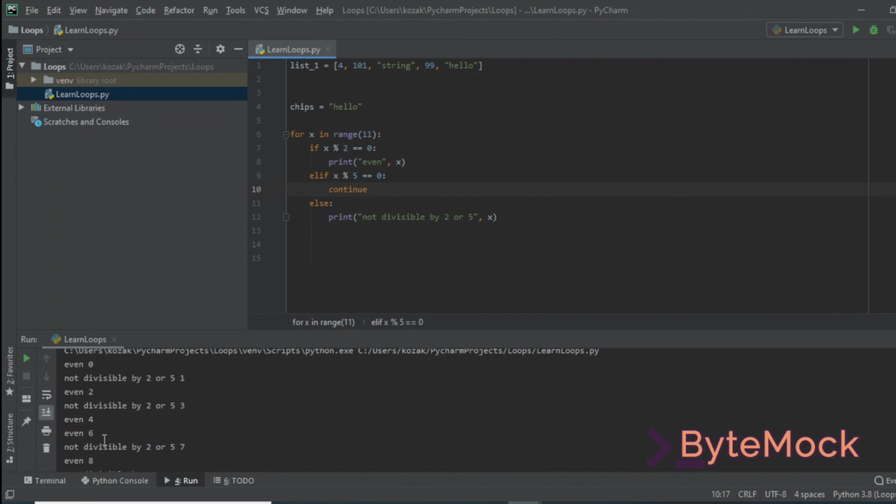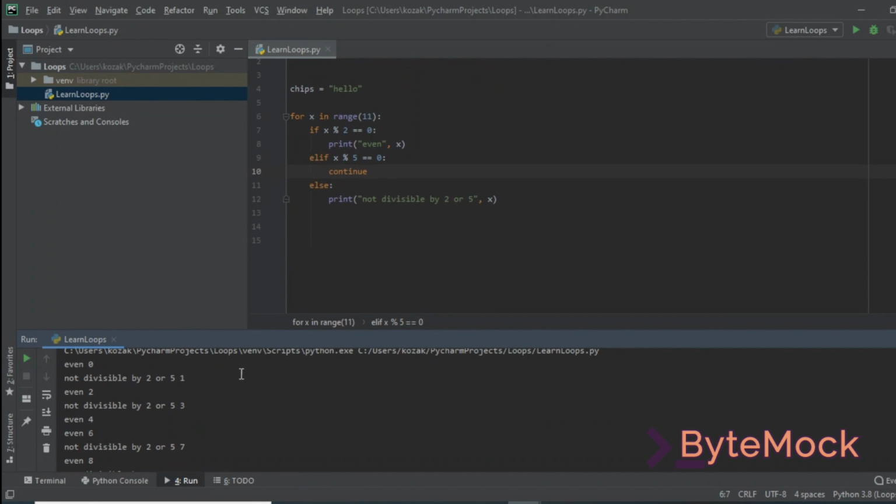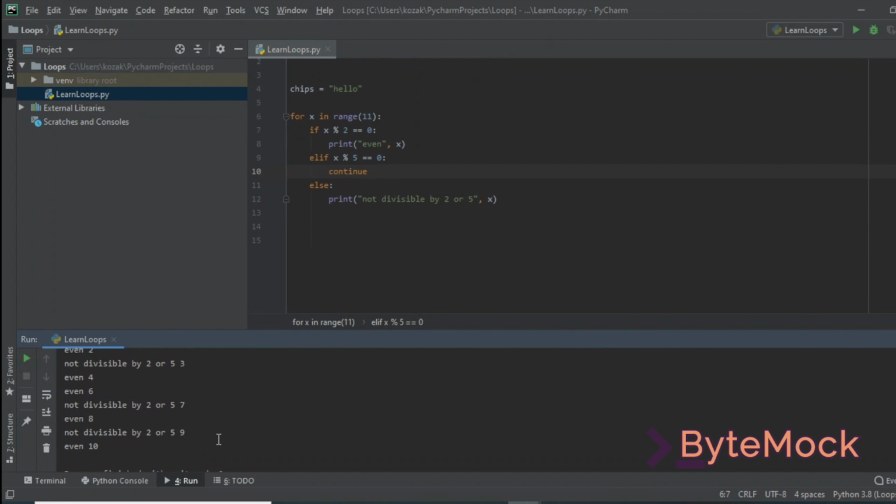Right. So follow the counter and see what happens. Okay. Right. So it just skipped 5. Yep. So continue. It's a weird keyword. I would say a lot of the time it's considered bad practice. Usually you can write code in a way that avoids this. But basically what it does is, remember, we're looping through the numbers 0 to 10, right? Yeah. And if it hit a number divisible by 5, it'll just go to the next iteration of the loop, and it won't touch anything else.